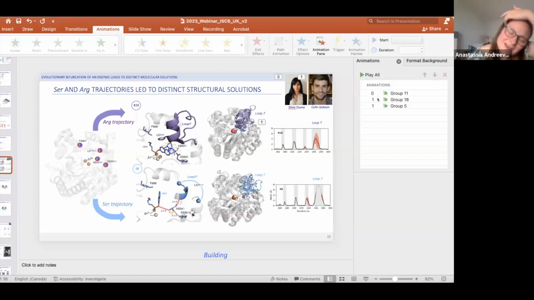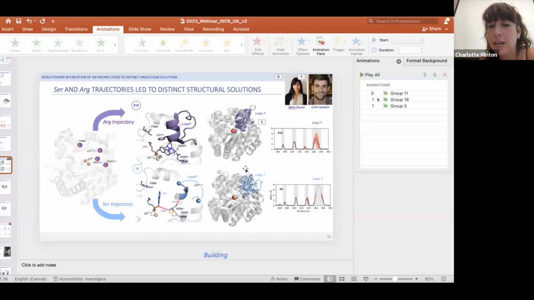Yeah, so another question. Amazing talk, thanks. Can you give some detail on what happened during DMD simulations? As for the serine trajectory variant, did you observe a detachment of the ligand? Yeah, that's interesting. I didn't show the substrate here, but we have simulations as well with the substrate. It's quite interesting. For the arginine, the substrate doesn't bind very well in the wild type. So we struggle to get a stable binding there.